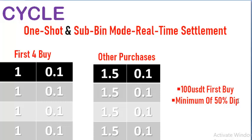Let our first buy be $100. So that when there is a boom run, that means when the coin is not even buying the dip, it's just doing the buying and selling, it would have purchased $100 for you. So that means all those boom runs will be on $100 instead of $10. Then after you have purchased that, you don't mind the first 4 buys. You can make it just like what we saw the other time, 0.7, 0.5, but just to take advantage of the dip, to make sure we have 100%, 50% dip, we'll just say that, oh, I make it 1% dip by 0.1, 1% dip by 0.1, 1% dip by 0.1, 0.1 of $100. I think that is $10. So that's the mathematics there.